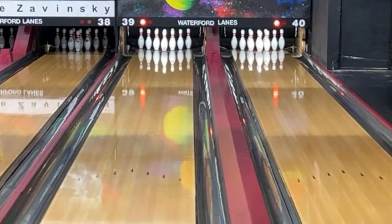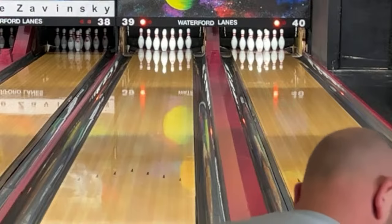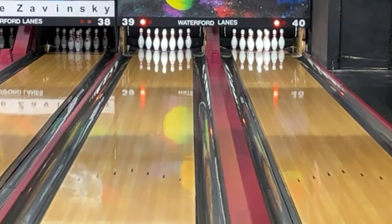So now if I take a lower differential ball, something like the Effect Tour, I've got a 5-inch pin of that, and I've got a 2.5-inch pin of that. Let's take a look at that and see how they roll too. Now these are really strong covers. I've probably got 15 or so games on each ball. So they've cleaned up a little bit, but the cover on these Effect Tours was so strong, they were essentially responding like a big asymmetric ball. Now they've tamed down a little bit, which is nice. That's exactly what we're looking for.